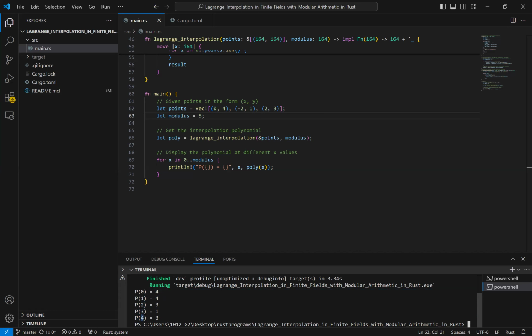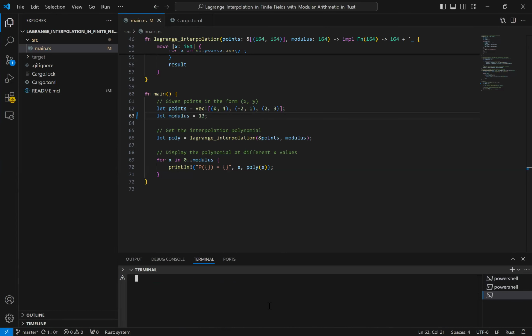These are the values mod 5. Mod 5, you know that we have 0, 1, 2, 3, 4. So it then gives you the corresponding values for all those corresponding Y values. You can even increase this to mod 13, and you will see that it will then give you the corresponding values when X is 1, when X is 2, when X is 3, up to when X is 12. Because we are doing it mod 13.